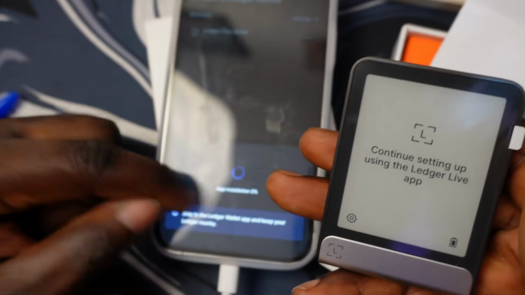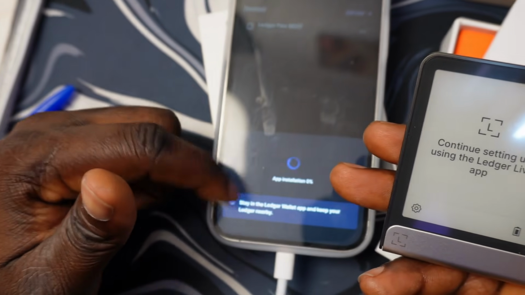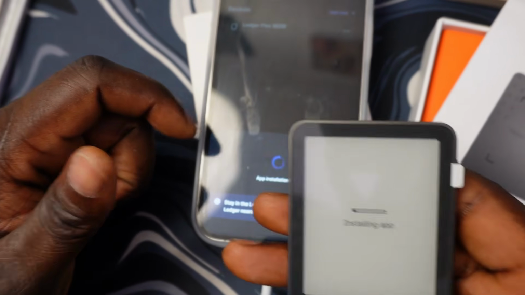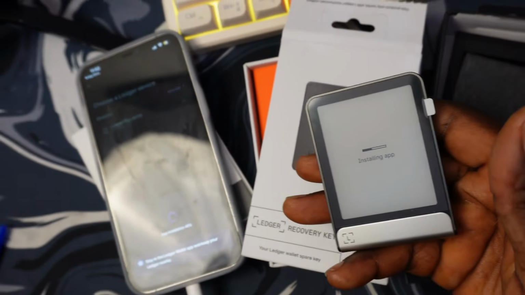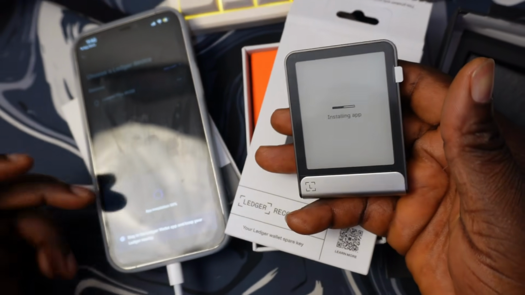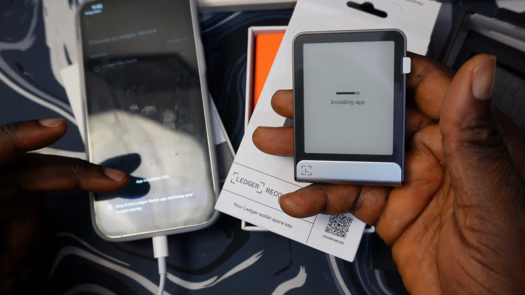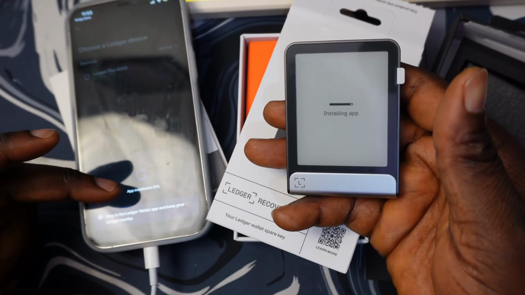So it's installing the app. You could see both devices are communicating successfully. So it's installing. Installation is almost 100% done.